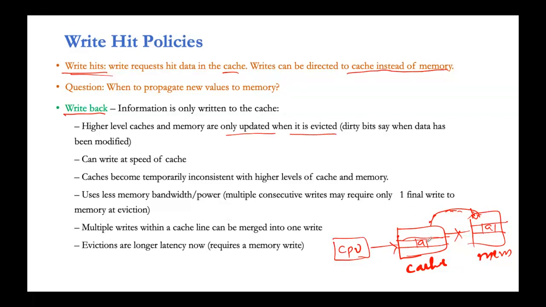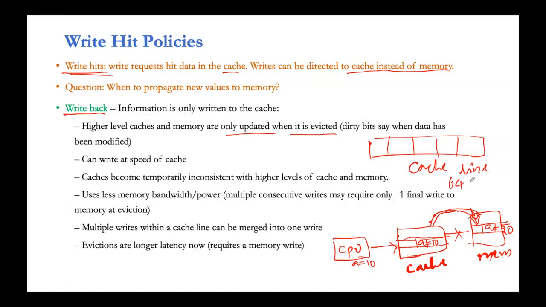As we said, suppose A is equal to 5, and that is updated to A is equal to 10. That A is equal to 10 is updated in the cache itself, but not in the memory. Memory still has A is equal to 5 as the previous one. So temporarily it is inconsistent, but once this cache line is evicted, it is going to update A is equal to 10 here. Right? So as we know, that cache line is going to hold a piece of data.